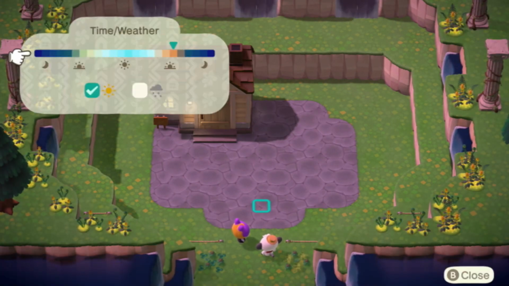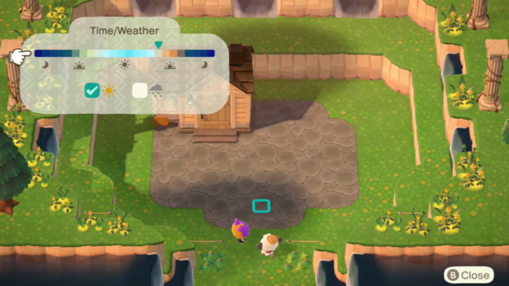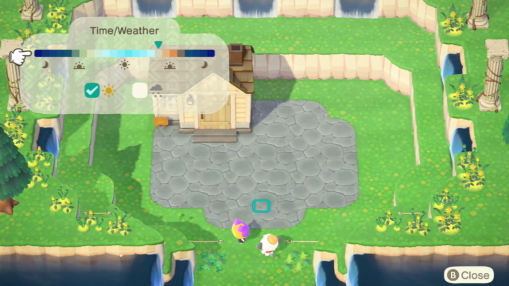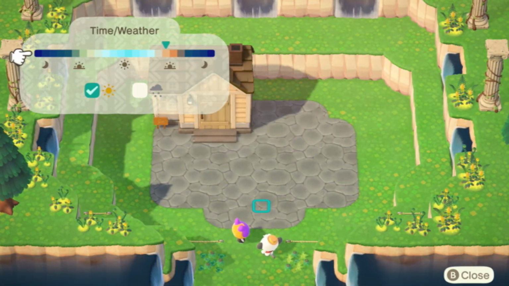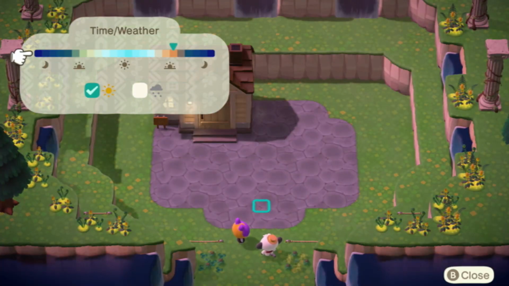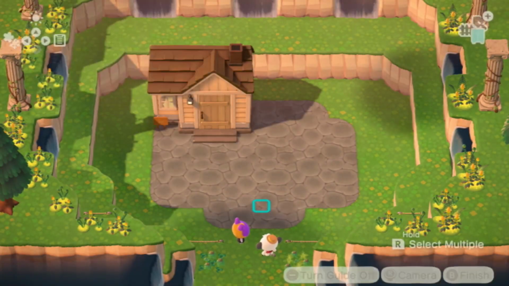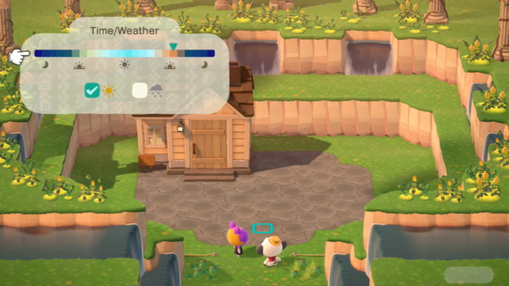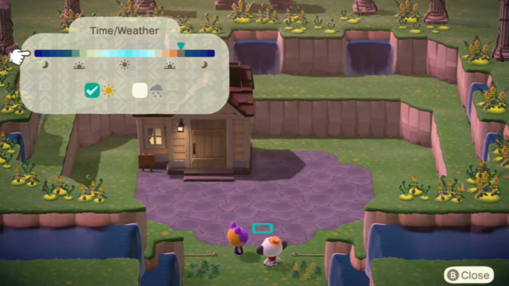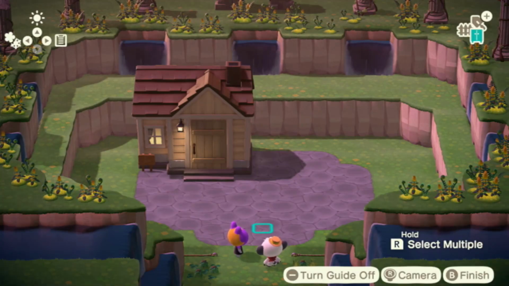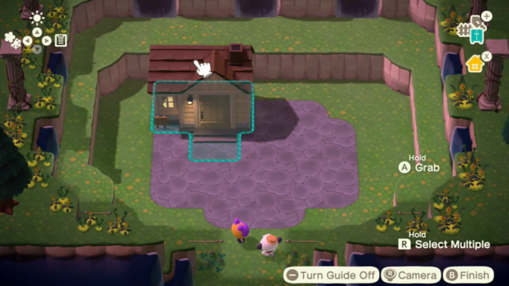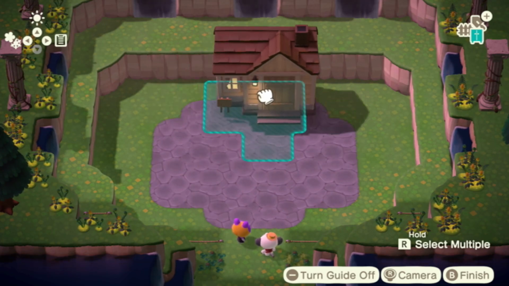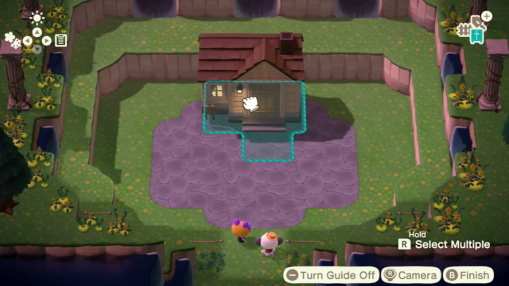Maybe a little bit dusky. Okay, so this is daytime. I think nighttime, like dusk or evening, would be great, like this in-between, like a sunset. I do like that, but maybe we could do a little more. Oh, there we go. All right, so I'm going to keep this, but we're going to put this a little more in the middle.